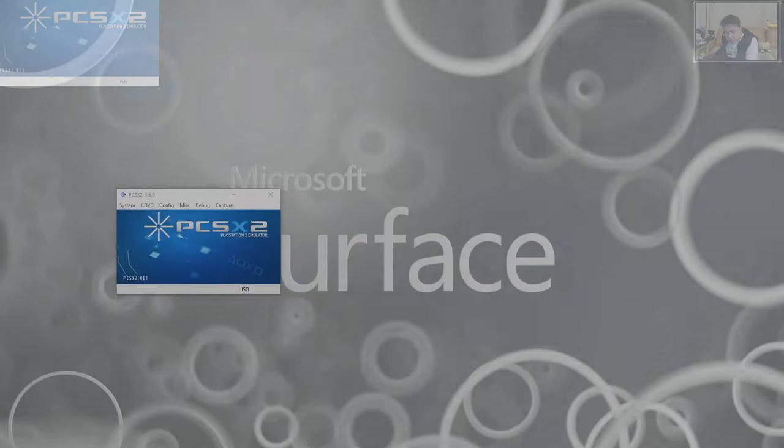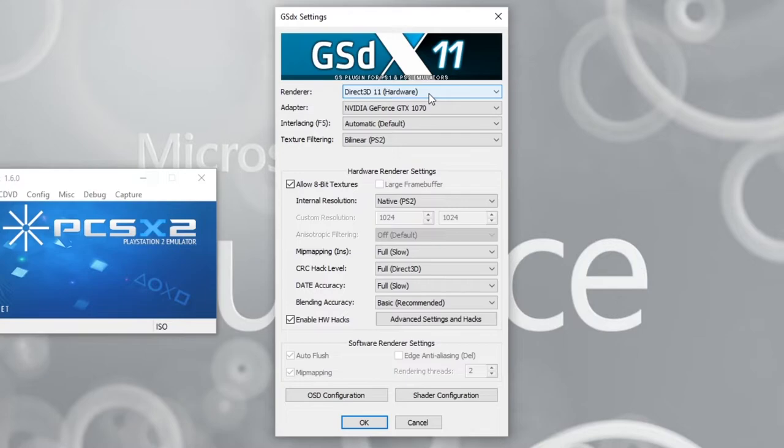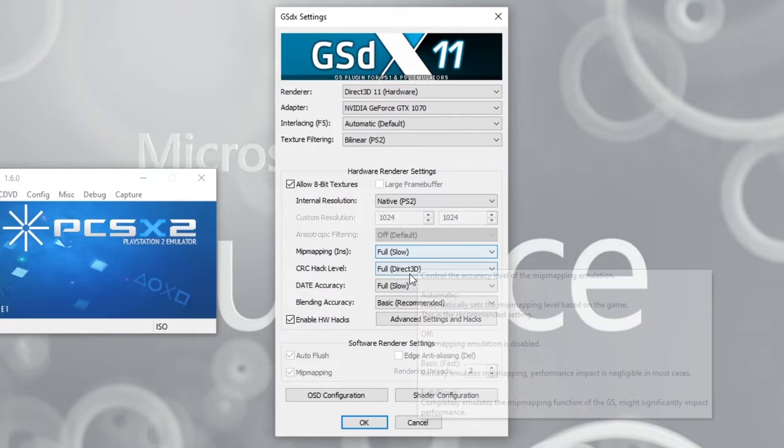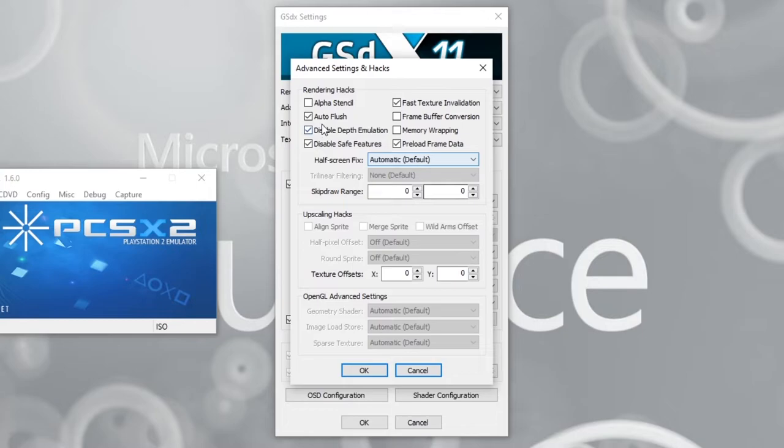So, I went to video, I went to GS, I go to plugins. In the plugins, I took it off the OpenGL one, and I put it to Direct3D 11 hardware. I changed it from default to NVIDIA GeForce. I left this as automatic, I left this as PS2, I ticked the 8-bit texture box for whatever reason, and I put this on full 3D, and then I enabled the HW hacks, and I put auto flush, fast texture invalidation, disable depth emulation, disable depth features, and preload frame data.